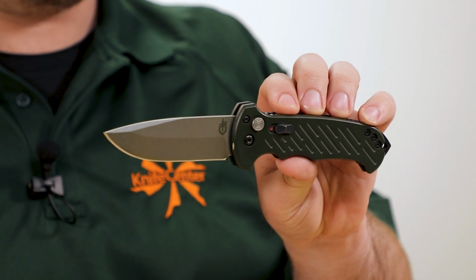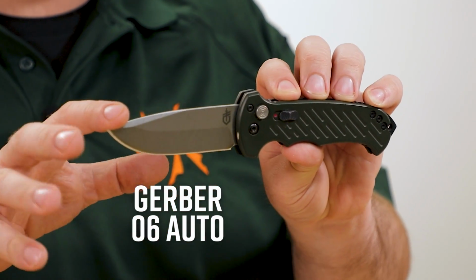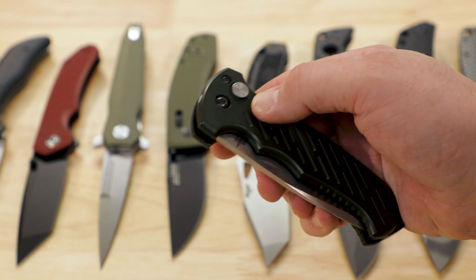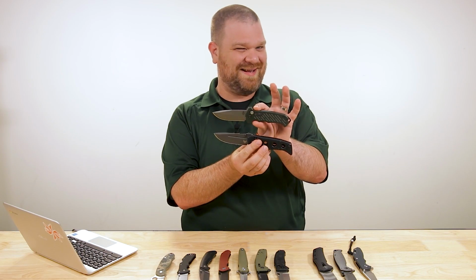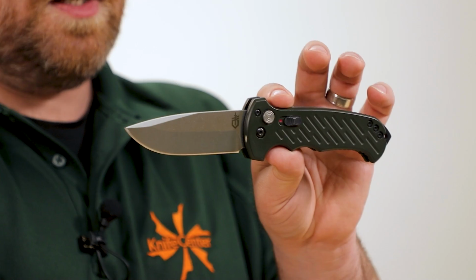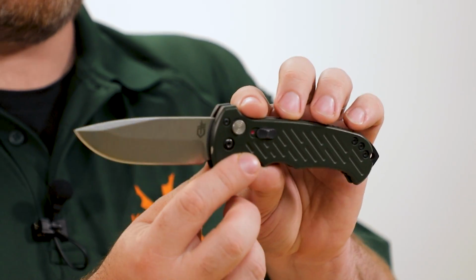And last but not least, I did want to throw one automatic on here, and for this style, I really love the Gerber 06 Auto, this 10th anniversary edition one in particular, with the stone-washed S30V blade, and this guy comes in about $180. Now the blade shape here is similar to that Adamas we looked at earlier. It's got that drop point K-bar vibe to it. A little bit shorter than that K-bar though. We're a little bit over 3.5, about 3.6 here on the Gerber.